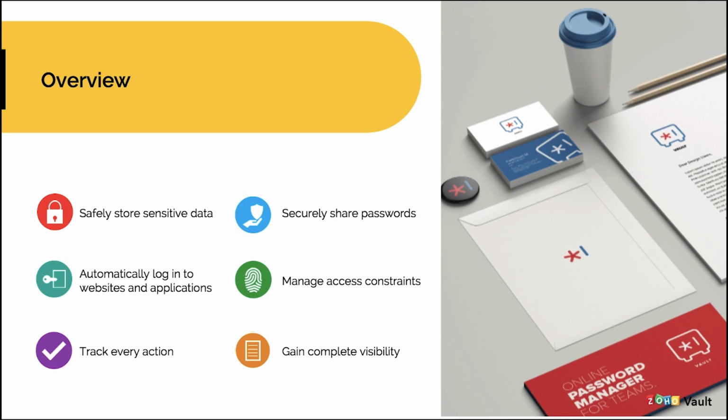Additionally, you also have the option to configure alert notifications that will notify you whenever any critical events get triggered in Zoho Vault. This is something that we'll be talking about at the end of the session, but a brief info about it would be, say for example, whenever your users or passwords get deleted or modified, you can configure to receive certain alerts from Zoho Vault that will be sent over to your email directly.